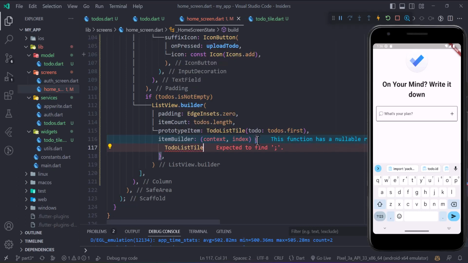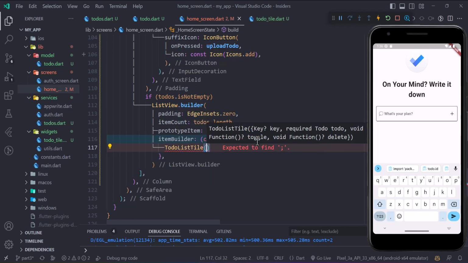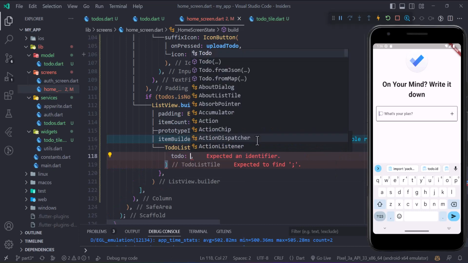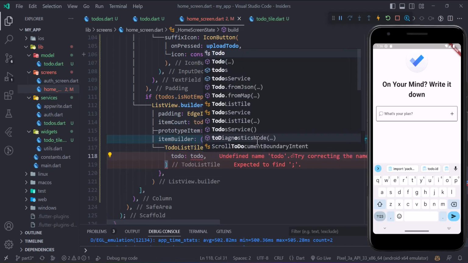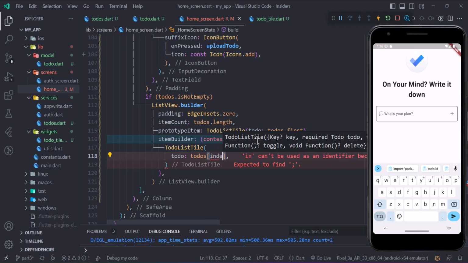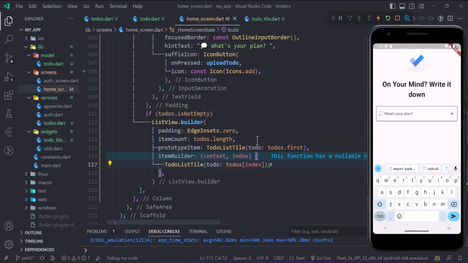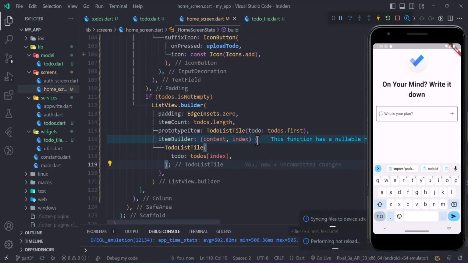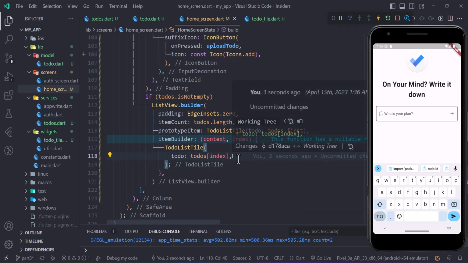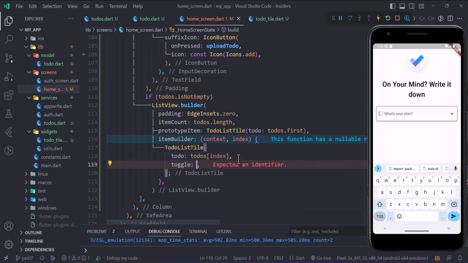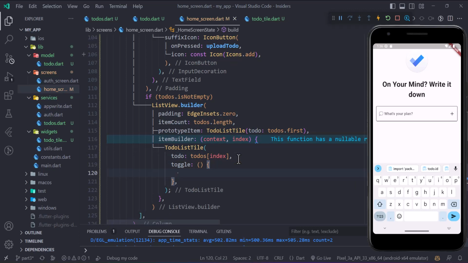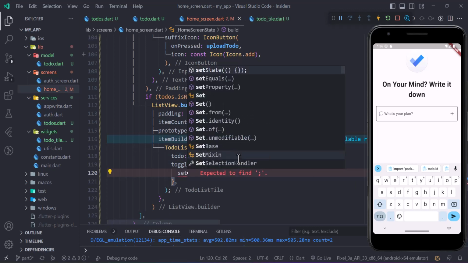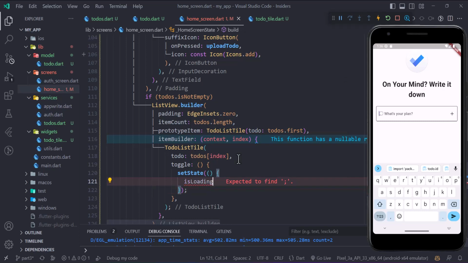So it would be to-do list tile. It would take a to-do. That to-do would be the current to-do present at that index. What else do we need? We need a toggle. Now this toggle would be to set the state. First of all, we need to set the state to loading and then perform the current operation. So mark this function as asynchronous.